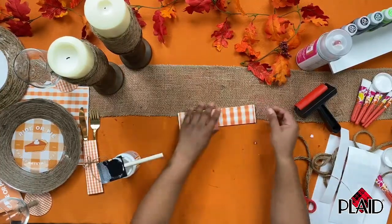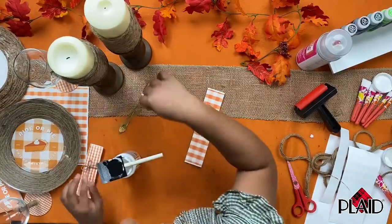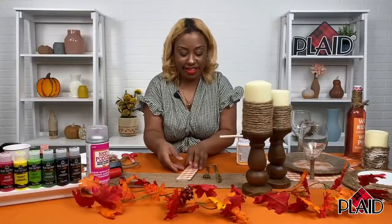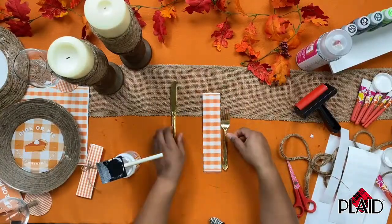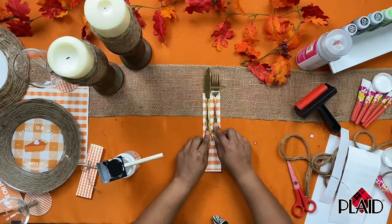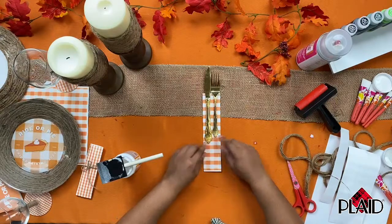All right, so let's see. I have my fork and my knife here. And fun fact, this is actually the silverware from my parents' wedding. I still have it. So, all right, let's measure this. Let's see, how far does the fold need to go up? I want my silverware to stick out a little. So we'll probably fold up to about right here.